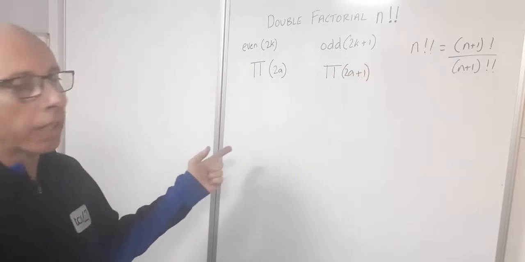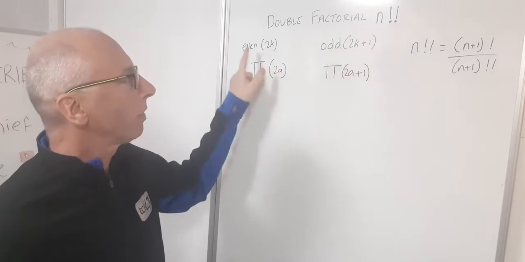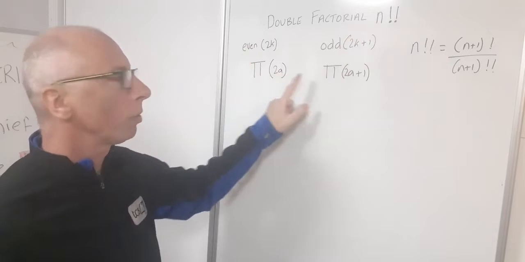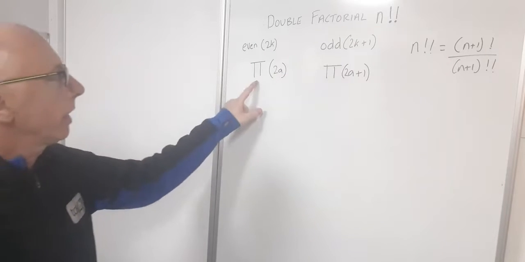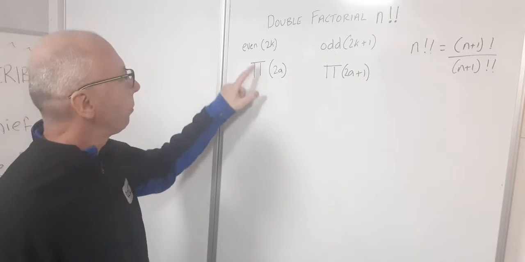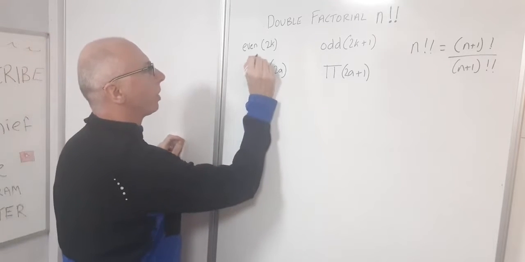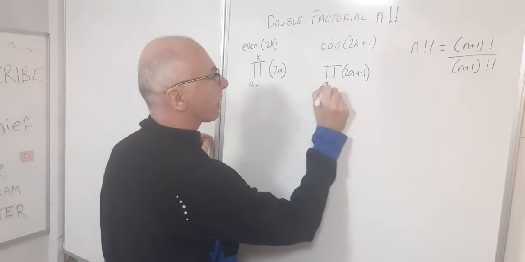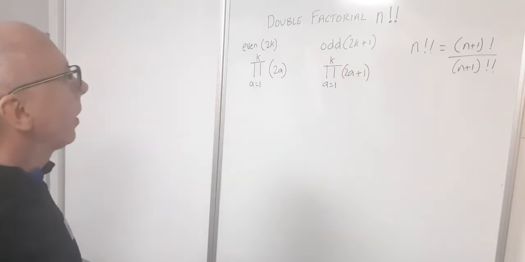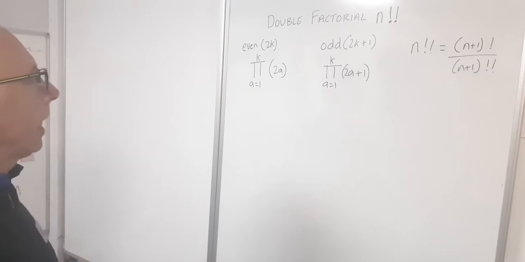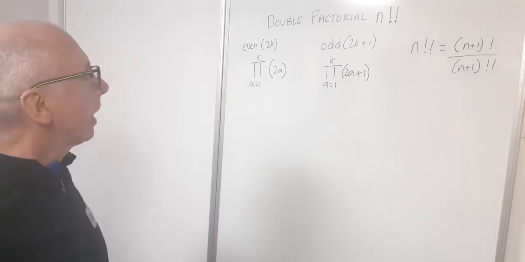So remember, the calculation of these functions is very sensitive to the parity of the numbers. That's why we have to have two different product formulas. And for our range of product, what we have is from a equals 1 to the number k, and the same here, a equals 1 to k. Okay, so that's not really telling us much at the moment until we work out what our number is, and we'll see it in action.